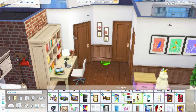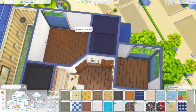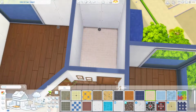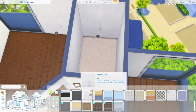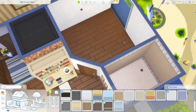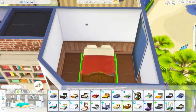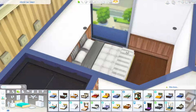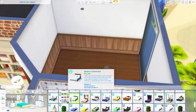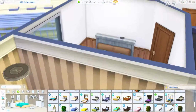And here is where all of the bedrooms branch off. So to the right, that little tiny square room is the girls' room, and then to the left is Dad's room. But the first thing I wrap up is the bathroom. So there is only one bathroom in this apartment, and it is of course a full bathroom, considering it's the only one. And I don't really know how I was picturing Dad. I was thinking that he was younger, or that he just moved out with his girls.